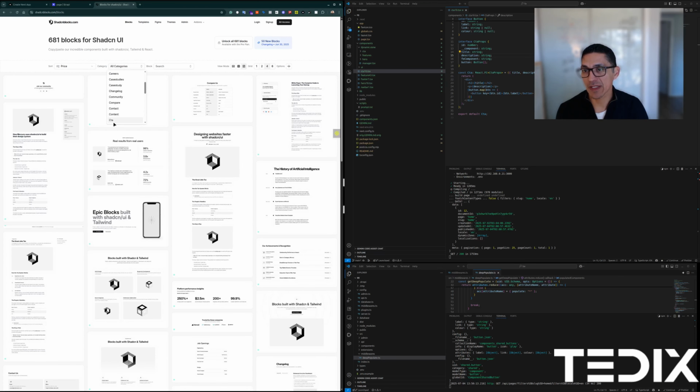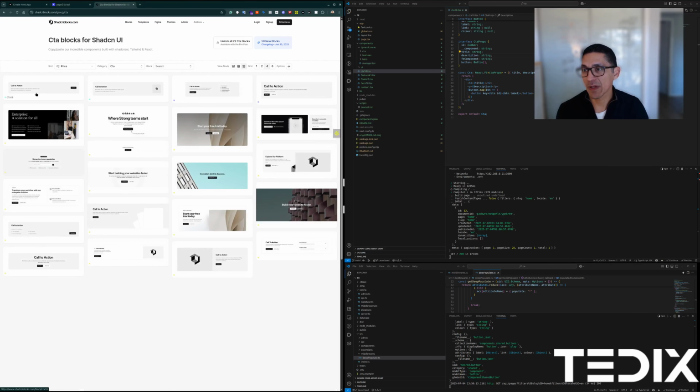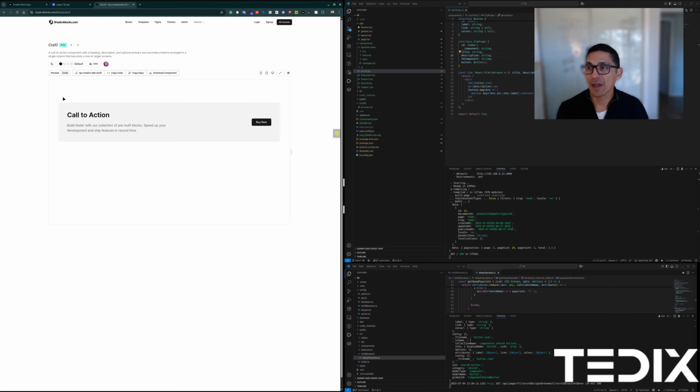So for example, let's just say the CTA component. This is one of the components that we're using. So for example, CTA 10. We click on this and then we can install it shortly. But basically that's all we've done. And we're going to let Gemini CLI do the hard work to plug it in dynamically with Strapi.